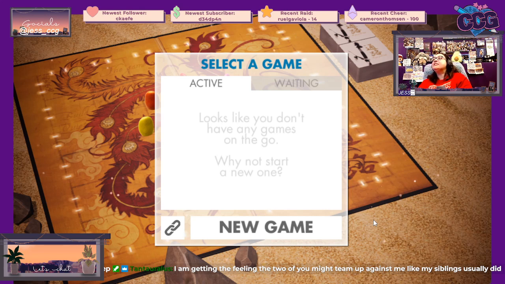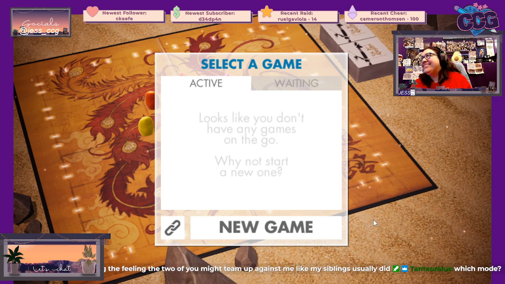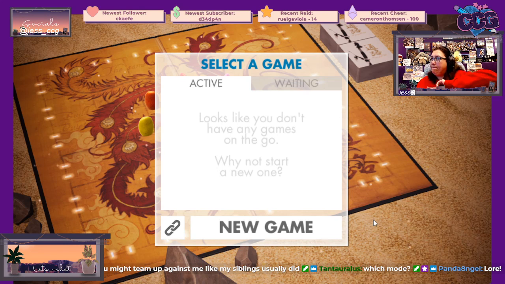No, Panda's sitting this one out. And I didn't take you out, remember. Jordy and Data, BFFs for life. Remember that, Tan. Whatever mode you want to do. I will let you pick, Tan.